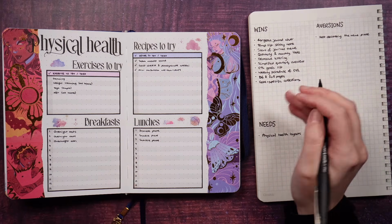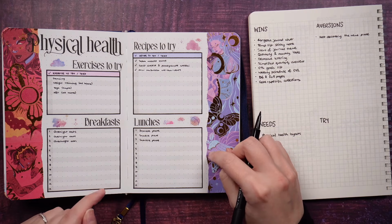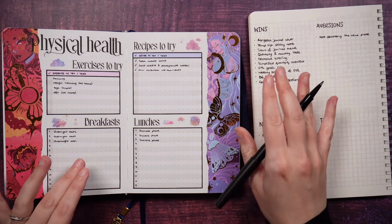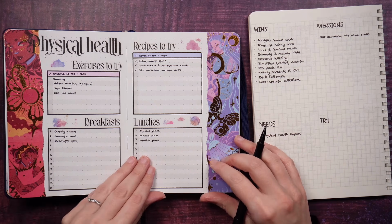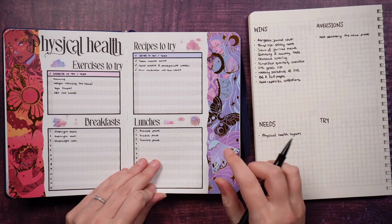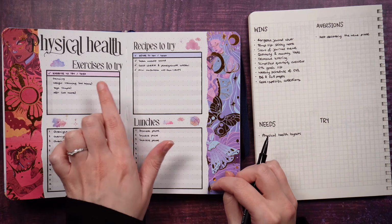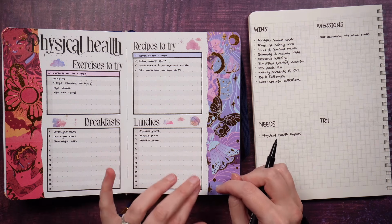In particular, I have really liked having my breakfast and lunch log. This is mainly for my meal prepping, and although in quarter four my meal prepping has kind of taken a bit of a shift, I'm mainly just doing the same 2 meals over and over again. I might go back to preparing different foods in the new year. Maybe, unsure yet. If I do, those will definitely be returning. But things like the exercises to try and the recipes to try, those ones are both related to specific goals that I have for quarter four.